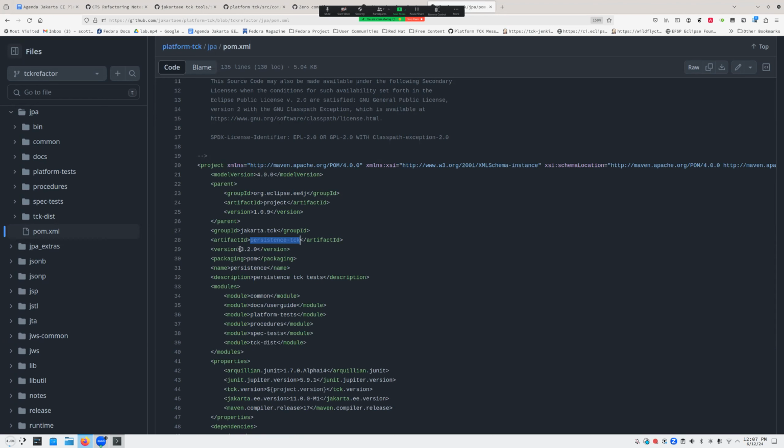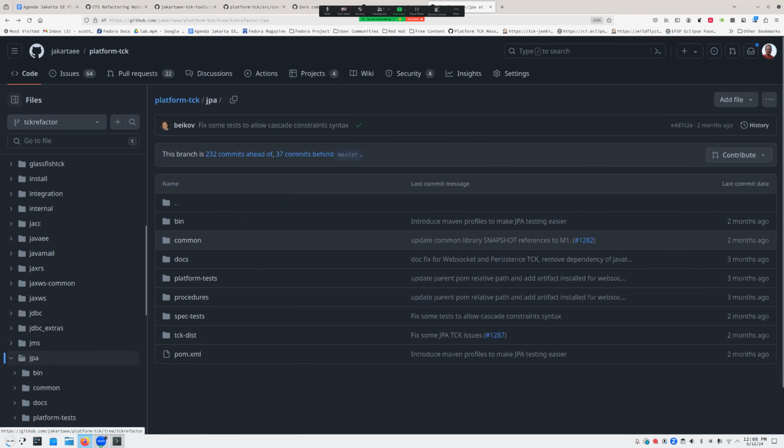And the challenge now is that we've gotten to the stage in EE 11 where we've already gone to ballot with persistence, so we only have one copy of all of the persistence tests. Some of them are EE specific, but many of them are for both, and they have always been for both.